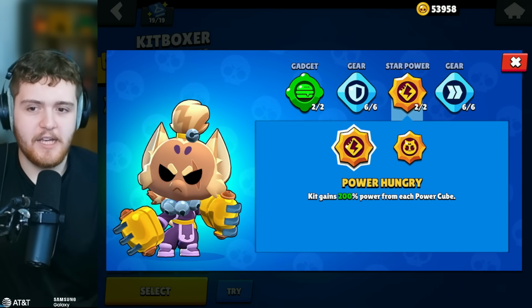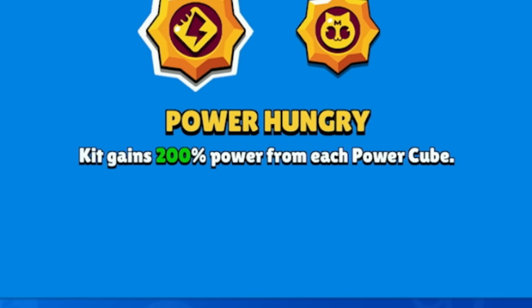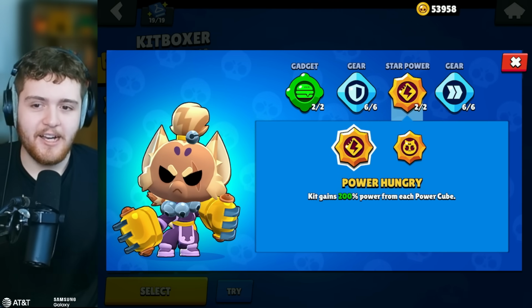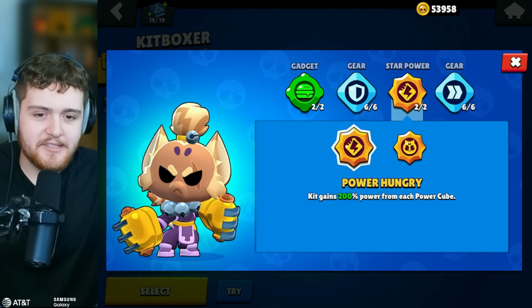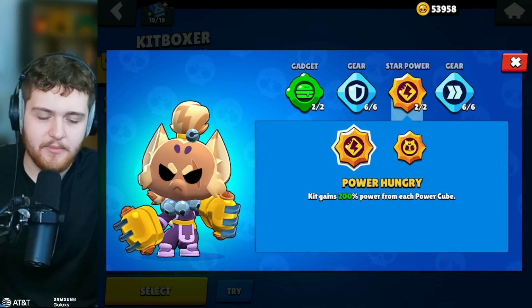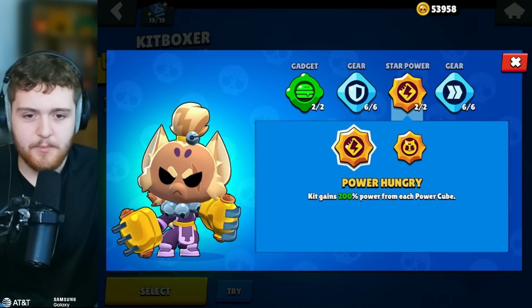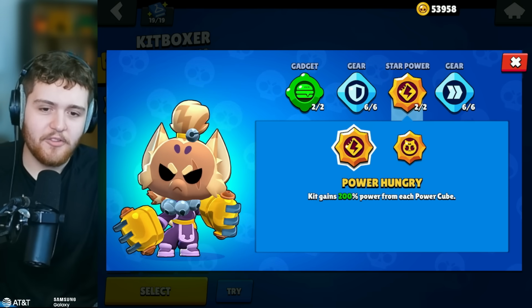It's too specific. Finally, the last thing in the video is power hungry for Kit. Kit gains 200% power from each power cube. Like, how is that good in any mode besides solo showdown? It's not, because it doesn't do anything in any other mode. I would entirely replace this with something that just boosts any stat boost he gets. Like, let's say an 8-bit damage booster gives him like 10% more damage, or Pam's healing turret heals him like 10% more. Max's speed boost gives him 10% more speed. Something to make this more versatile.